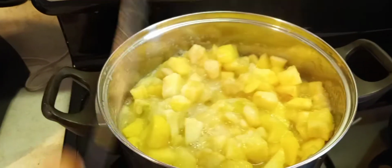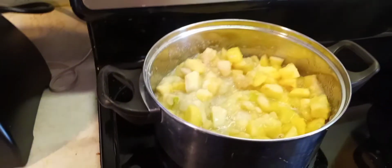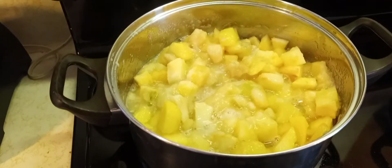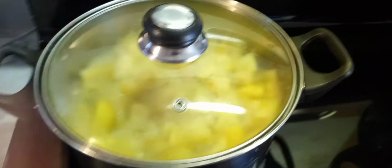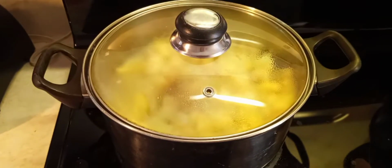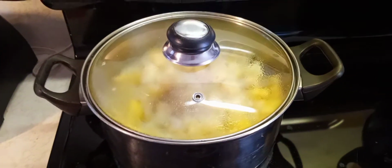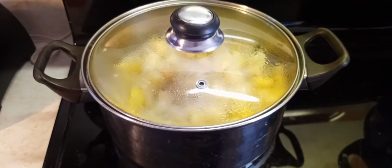You can also put a lid on top to help keep the liquid and the steam in there. So that's what we're going to do. Just put a little cover on top, and every few minutes come over and give it a stir and make sure that nothing's sticking to your pot. If it does start to stick, add a little water.